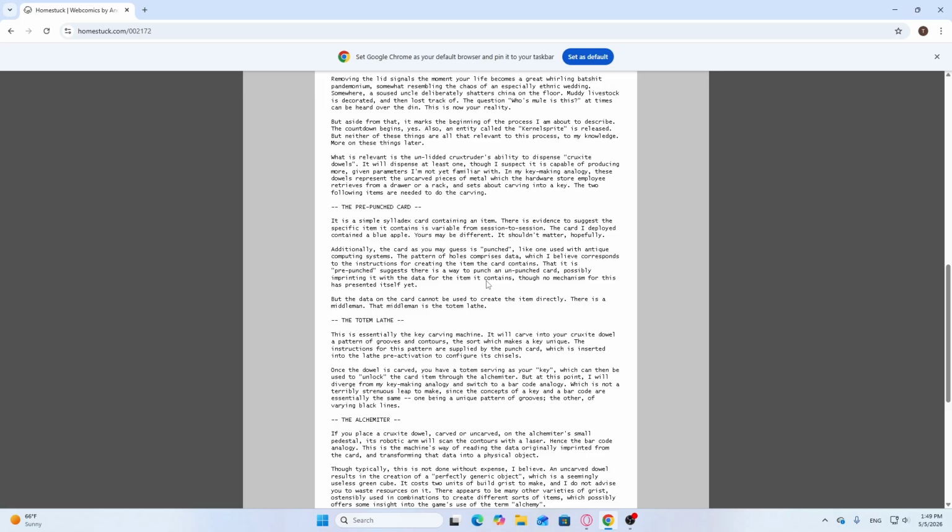The pattern of holes comprises data, which I believe corresponds to the instructions for creating the item the card contains. That it is pre-punched suggests there is a way to punch an unpunched card, possibly imprinting it with the data for the item it contains, though no mechanism for this has presented itself yet.